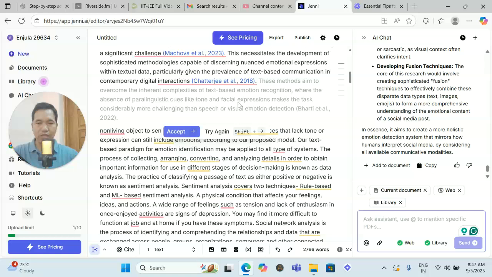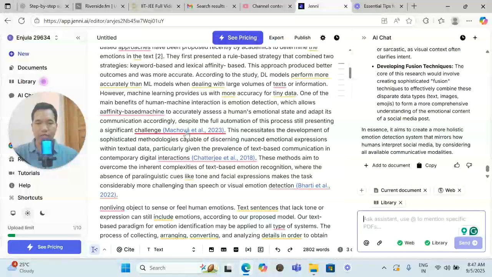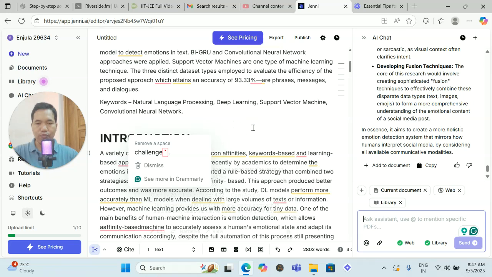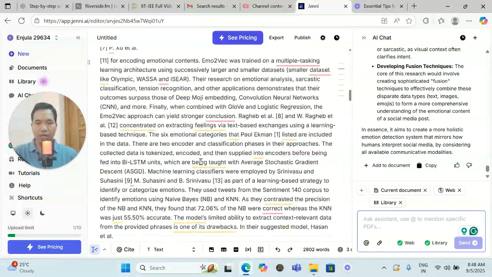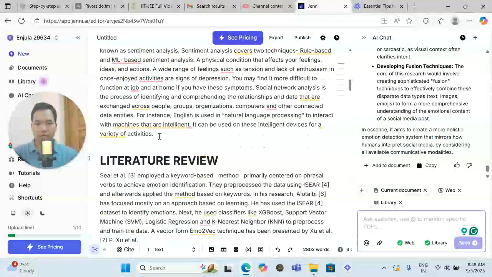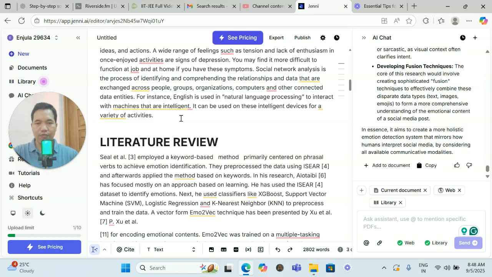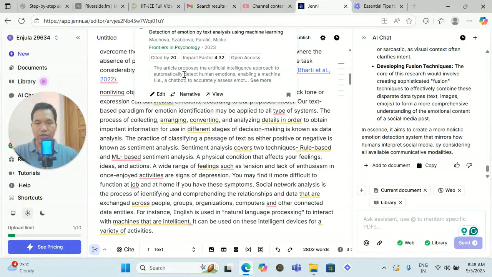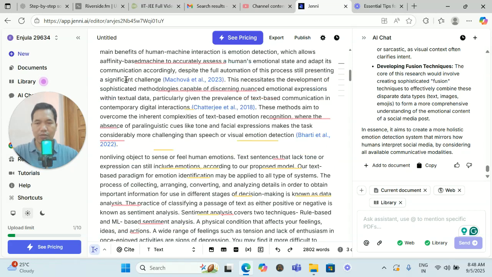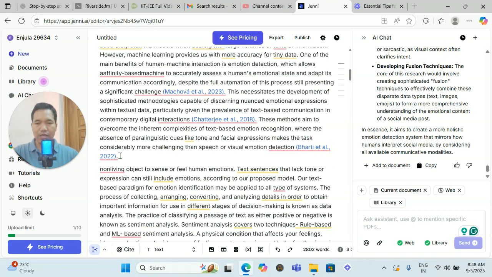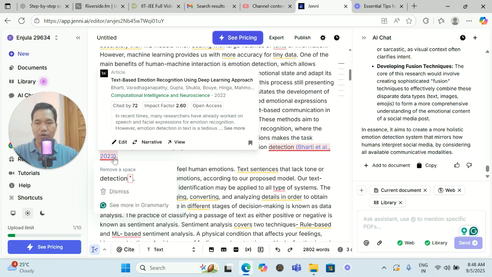And if you want to frame this, it is giving you, see, based on your citation also. Can you see this citation? See, I keep on putting. If you want to put it in the introduction or literature review, look here. If you just click here, it will give you the citation, and it will give you the impact factor of this open access journal. See, the impact factor was 4.32, cited by 20. Likewise, if you type here again, it will give you another base from where the paper has been taken.